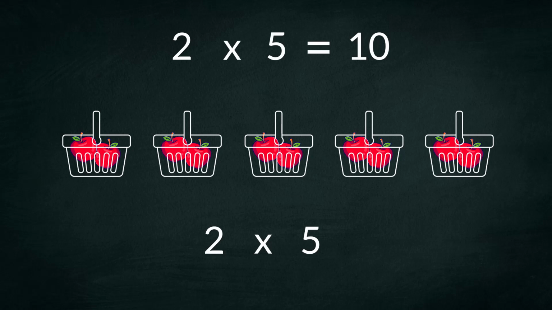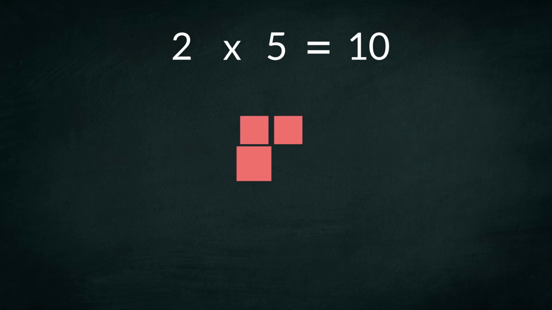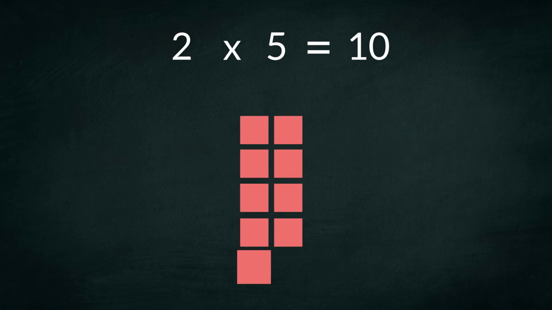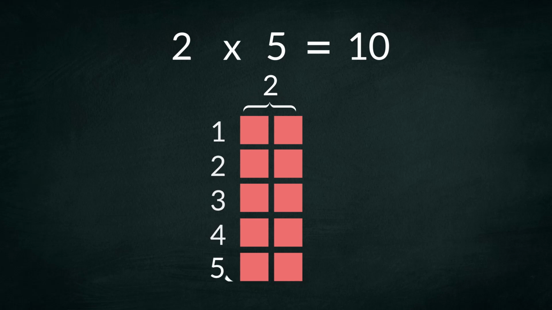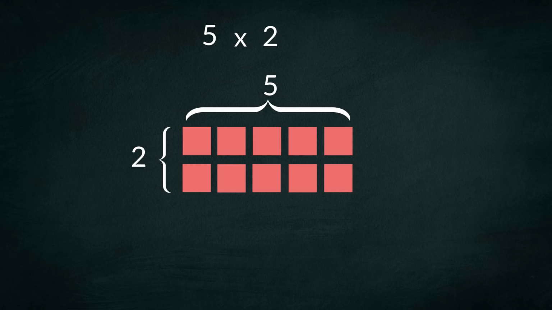Let's go ahead and view multiplication in a different way, which we call arrays. A multiplication array simply means to arrange rows or columns that match the multiplication equation. With 2 times 5, you can imagine there are 2 cubes in a row, and there are 5 rows. To calculate the total number of cubes, you multiply the number of cubes in one row and the number of rows. Okay, how about we rotate the arrays, making 2 rows with 5 cubes in each row? In this case, the multiplication becomes 5 times 2. Would the answer change? Nah, it's still 10.